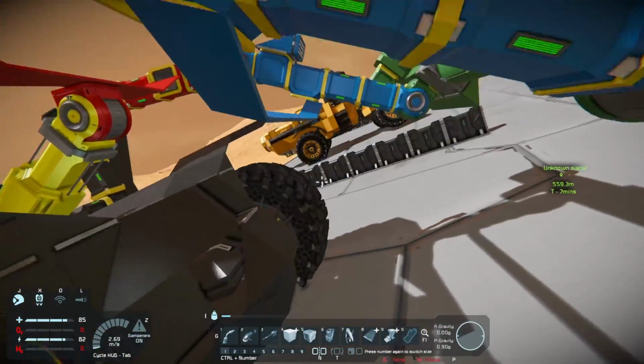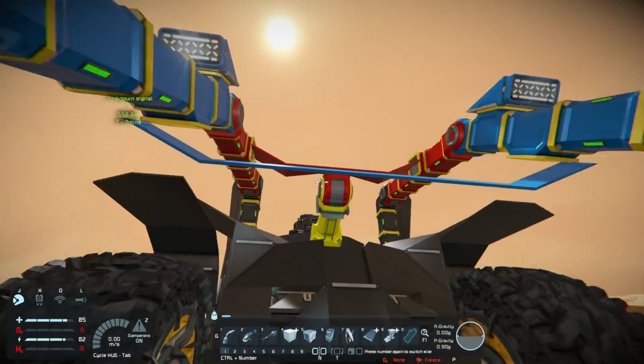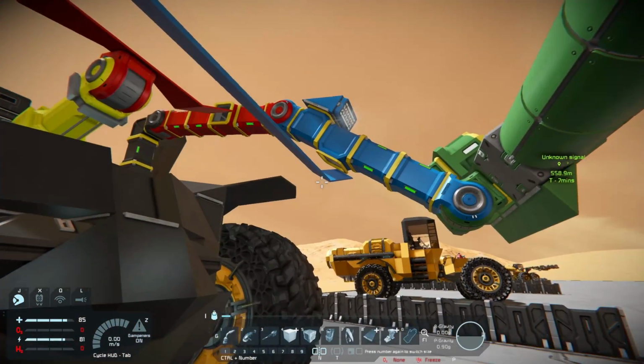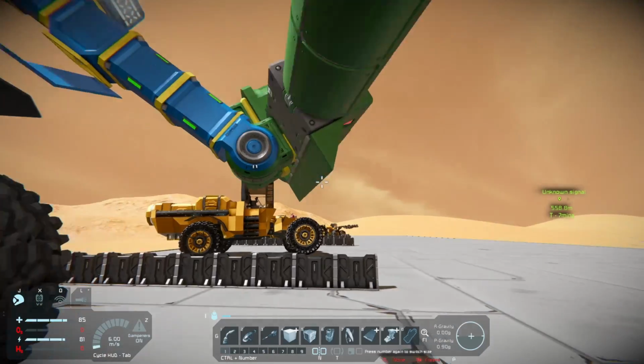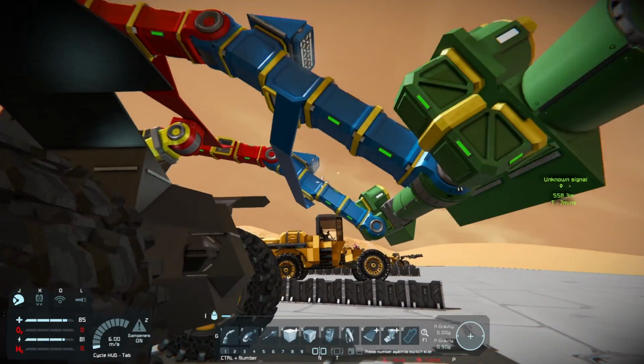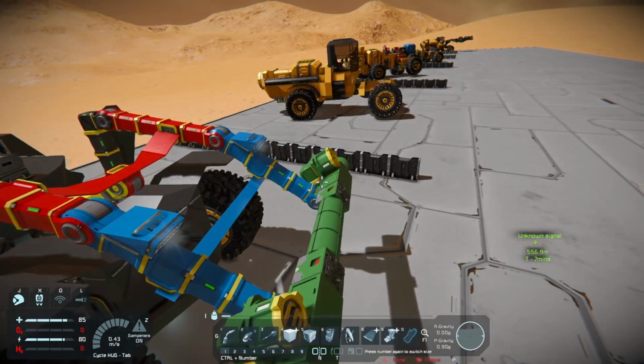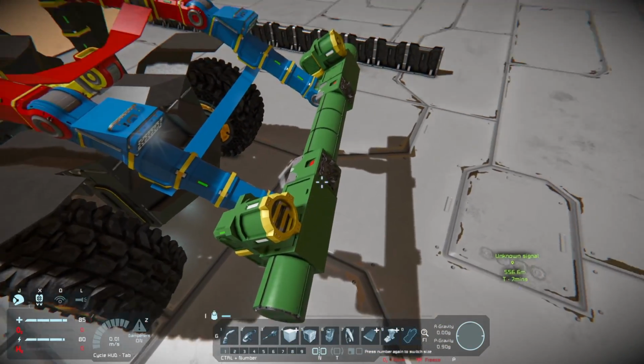Now, the main reason of me having this bottom section was because at one point I was actually going to have another set of pistons which would control this arm. However, it got a little bit too clangy, and so I just use it to make sure everything stays nicely locked together. And then the final section is this green section.